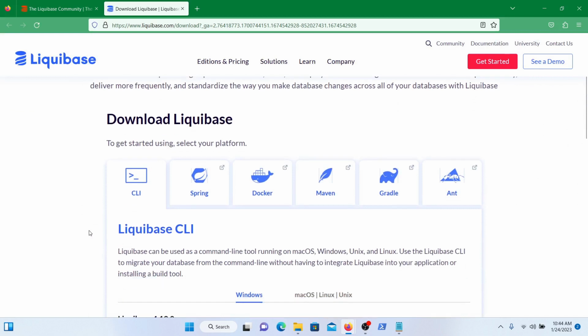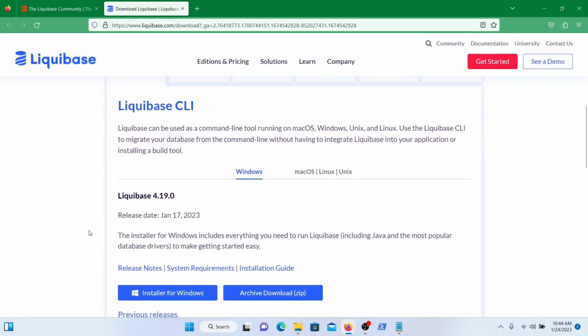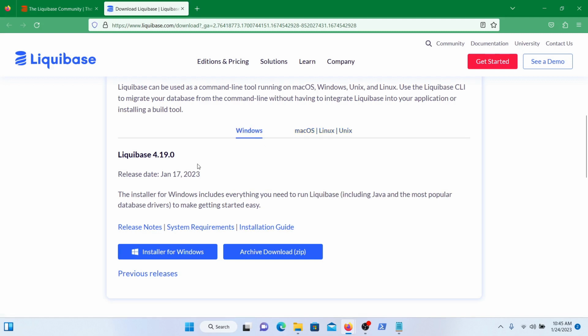Now, going next to this page, we see that we have a couple of options as well. And this time it is about the operating system. So we have a Mac/Linux tab, and we have a Windows tab here. Because this is a Windows 11 based machine, we're going to go ahead with the Windows installer, of course. The latest version at this point in time is 4.19.0. So for this latest version, we are going to choose the installer.